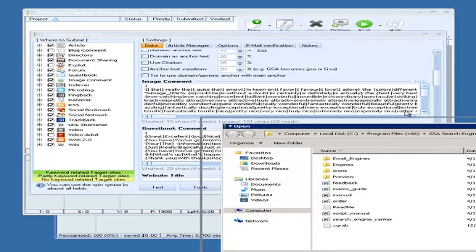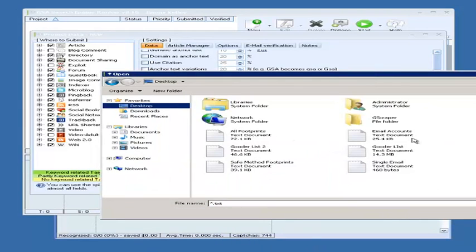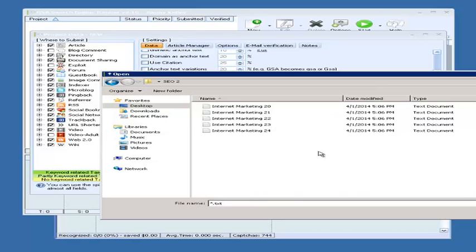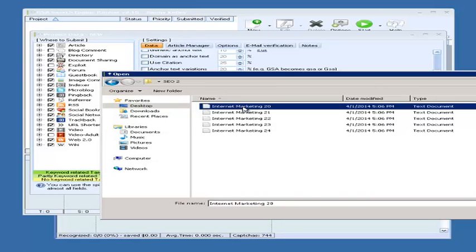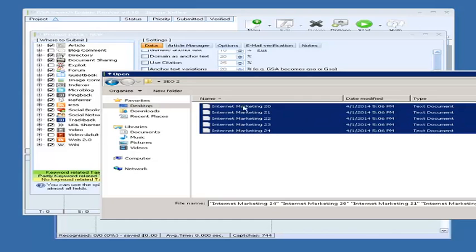And in here, we are going to go to Desktop, and here's where we made those articles that we did from Content Machine 3 earlier. You just select them all. Again, I do 5 articles per URL. So if I had 3 URLs in there, then I'd want 15 articles. But as you can see in this example, I only put in google.com, which is 1 URL. And as you can see, these are 5 spun content articles.